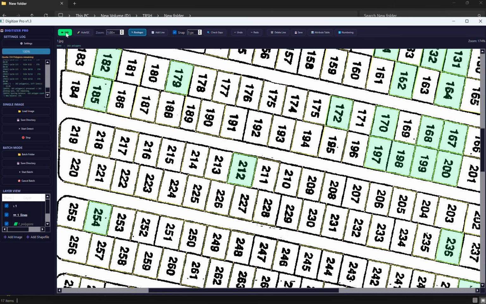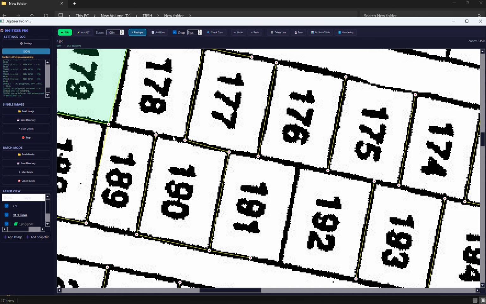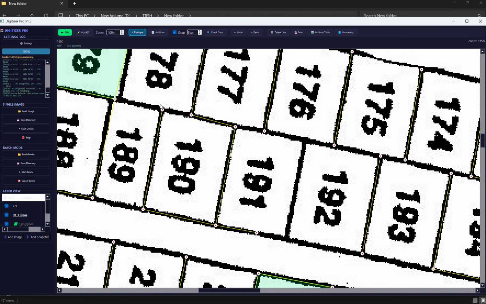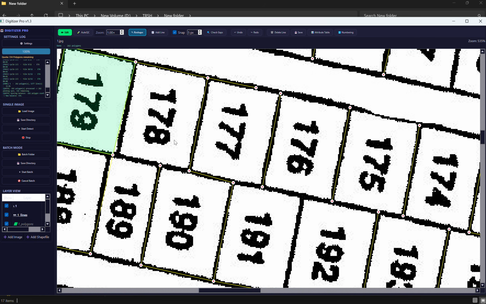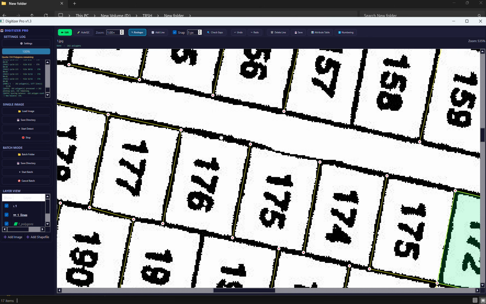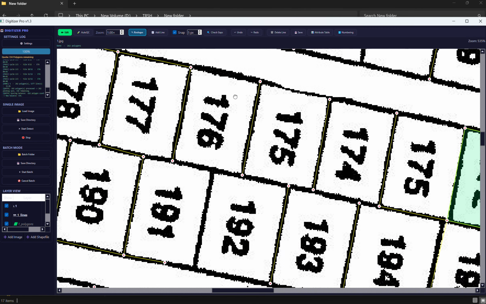Okay, here is the edit mode. Once edit mode is on, you can see the vertices visualized as white circles. So here is a tool for reshape. You can move the vertex to any location. Here is a snap. You can also use it to increase or decrease the snap distance in pixels.